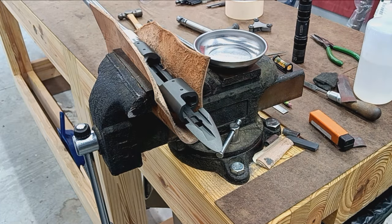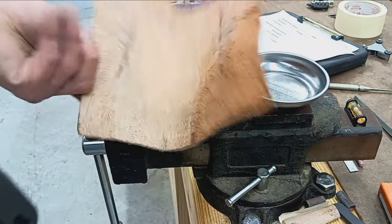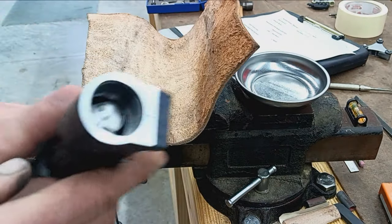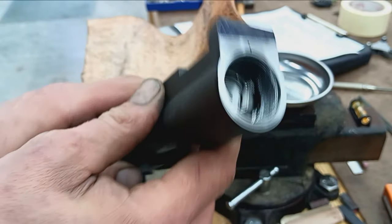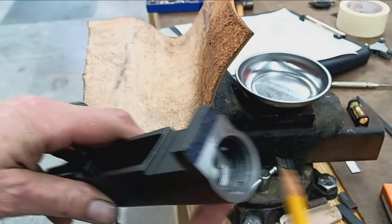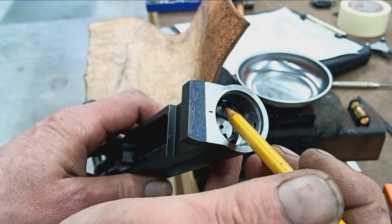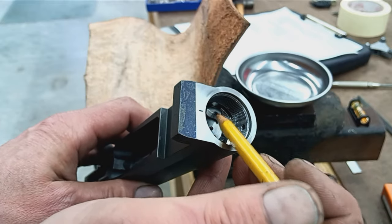So we'll have to unscrew the barrel again, so I gotta get that back in the vise. So we'll be back, show you that. All right, got the barrel back off. The next thing to do is figure out how deep we need that cut to be. So we're gonna measure from the face here to the extractor claw, the highest point on that.